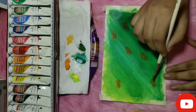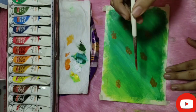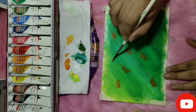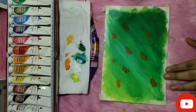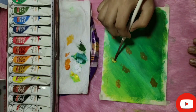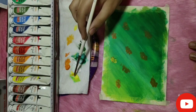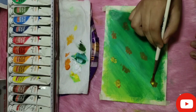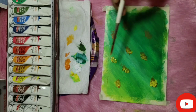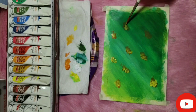So I lost the clip while painting the middle part of the daisies. But all I did was use a 000 numbered brush and make small dots using the orange color just to roughly place the middle part of the flowers. Now I'm repeating the same process with yellow.